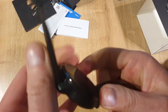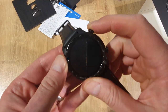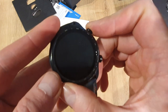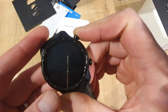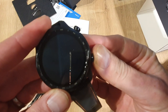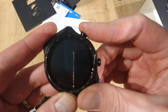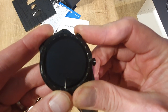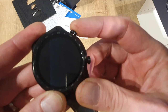Feels really, really nice. Interesting to see what the buttons are like in just a minute and how responsive they are. I think we'll see if there's any power in the unit right now. If not, we're going to come back to it after plugging it in, charging it up, setting it up, and having a little go with Google Assistant and seeing what the screen quality is like.